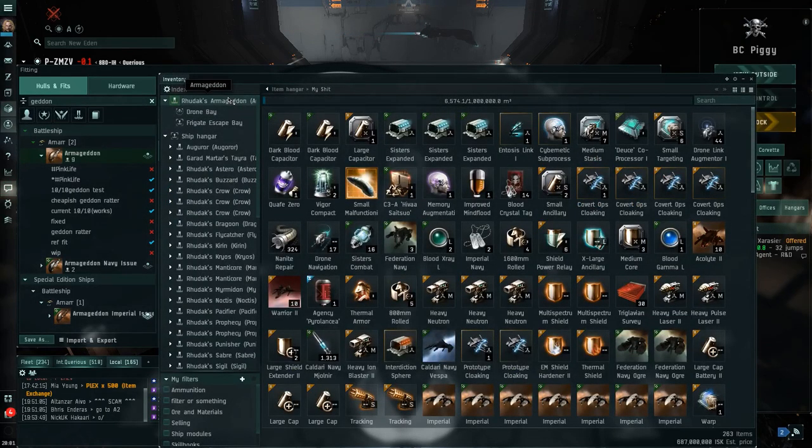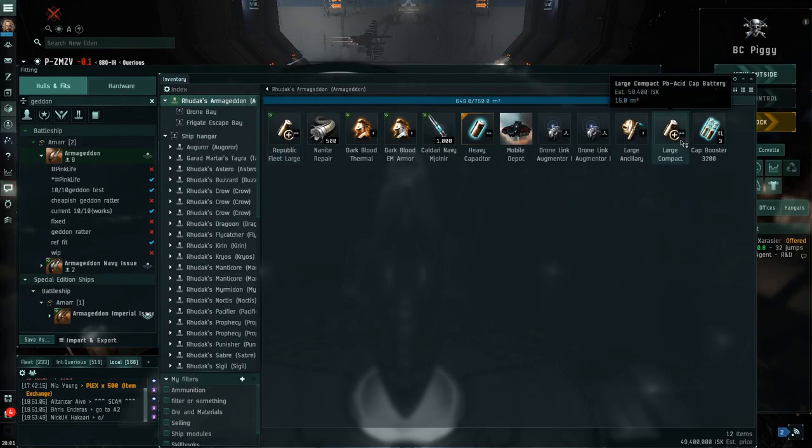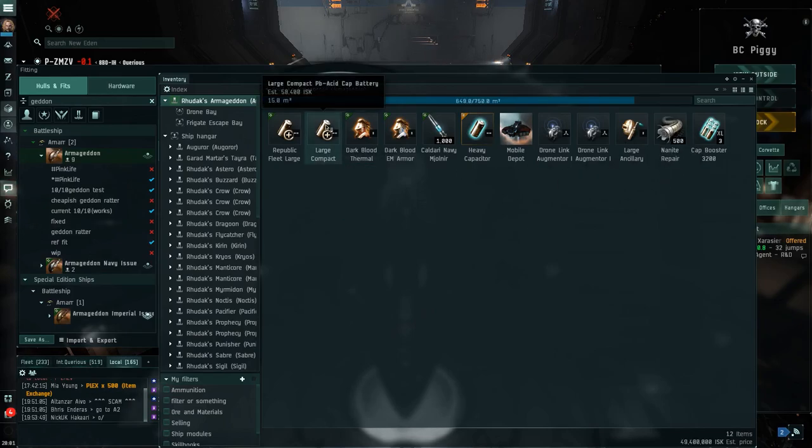Now, for my inventory, what you need is another Republic Fleet large cap battery. A large compact PB acid cap battery. This could be another Republic Fleet large cap battery to make it so that the last room you have a little bit more cap stability. Shouldn't be too bad though.